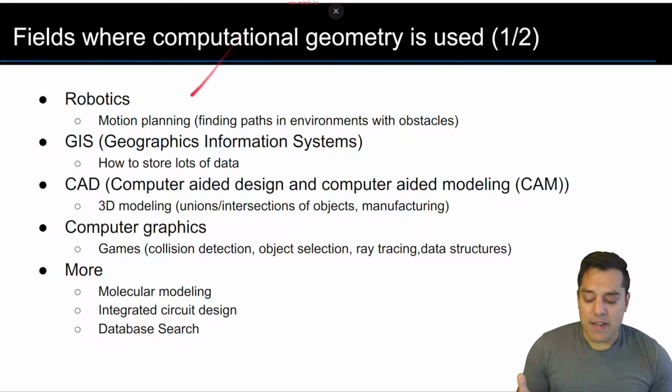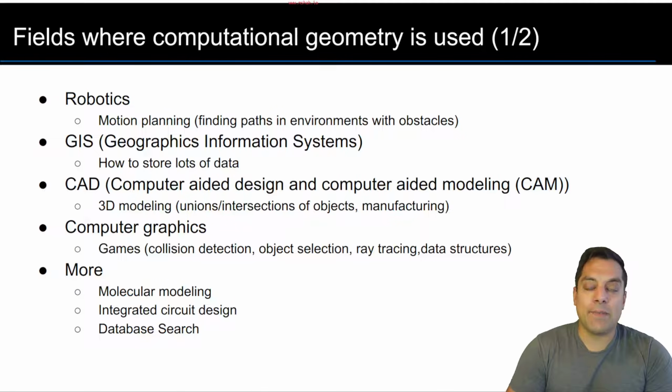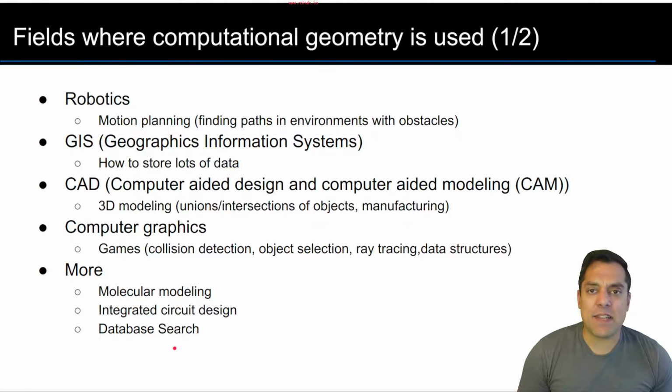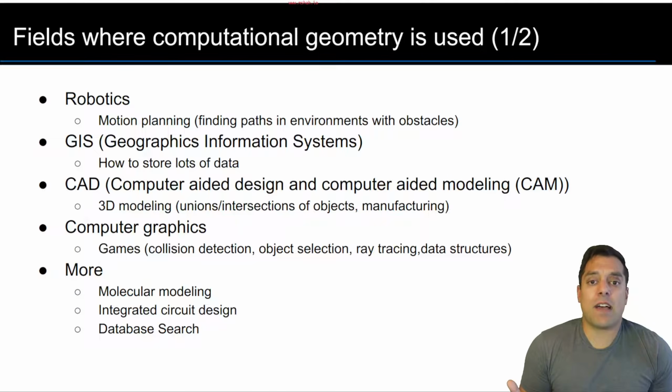And of course, there's many, many other fields here, such as molecular modeling. So thinking about folding and these types of applications, integrated circuit design. How do I lay out the actual digital components on a motherboard or some sort of chip? These are all problems where we're trying to figure out where we pack things and orient things so that they work. Even things like database search, and some of the insights from how we route information and store information. These are all topics where computational geometry, or the knowledge that's grouped into this field, or maybe a course that you would take, would be useful.